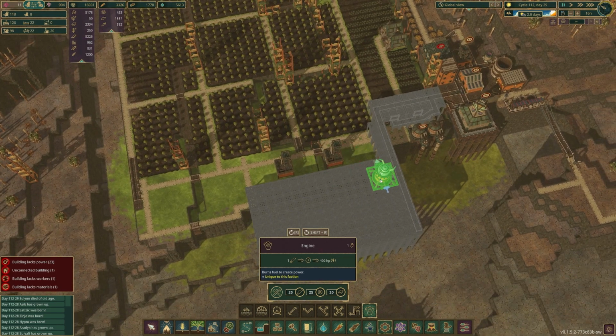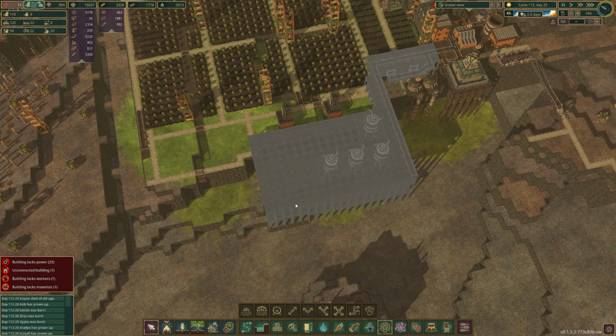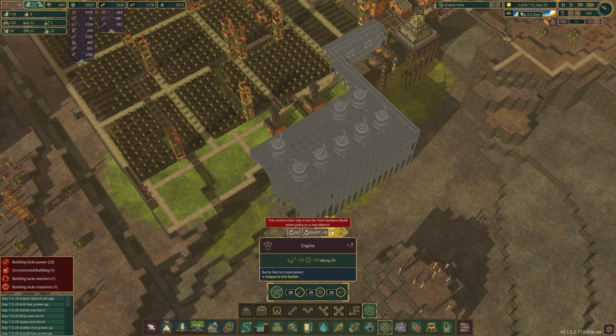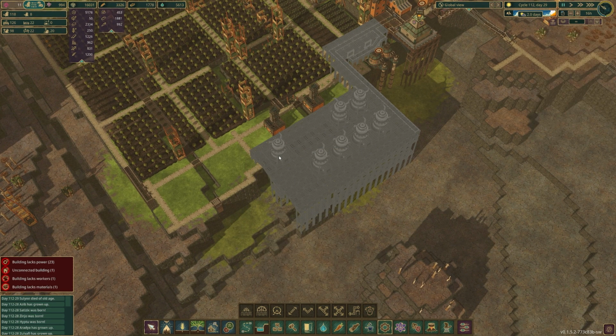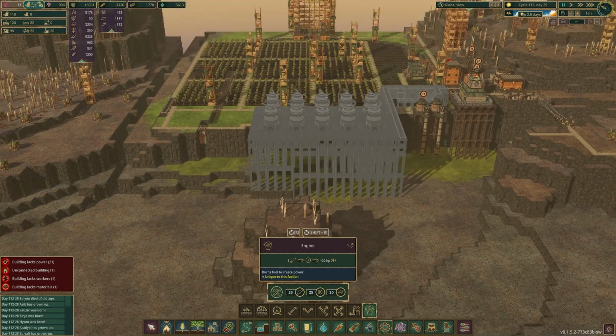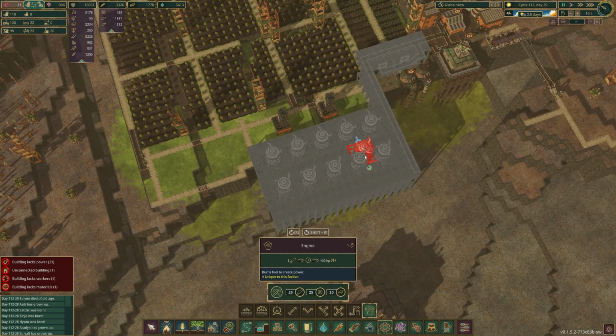So we've got two options, right? We've got something like this. And then we just put it across. Whoops. Or we can do something like this and try and make it connect somehow. But I think that would be a bit difficult. So I think this way is most likely going to be the best way. And that gives us 12 engines.